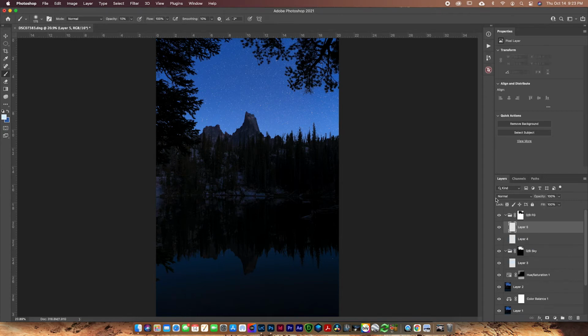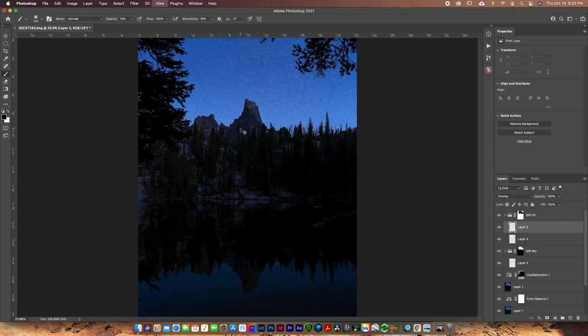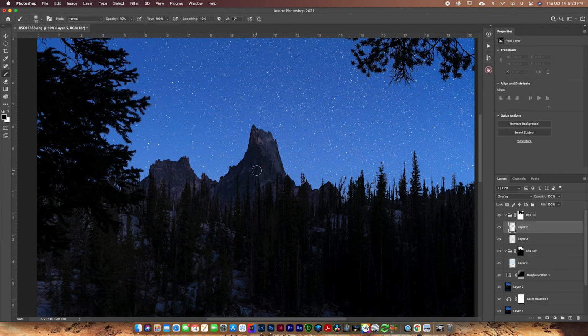Let's go ahead and create another layer on overlay. You could do this all in one layer, but I like separating it so it's organized. I want to grab black now, and I want to come in here, and I just want to do a little bit of burning. So I'm just going to paint here. I'm going to burn this as well. I don't want that mountain to be so bright.